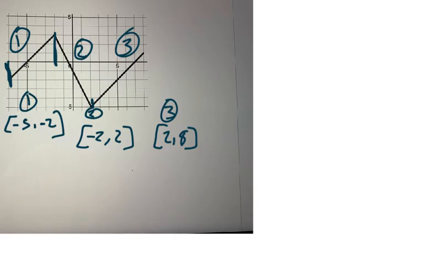Now I need my equations. So I'm going to start with my first one, and I need a slope, and I need either a y-intercept or a point. And I'm just going to do a point. I like to do the point where the graph begins or ends, so I'm just going to start here and say that point is at -7, -2. And my slope is going up 1 over 1. So my first equation is going to be my slope, which is 1.